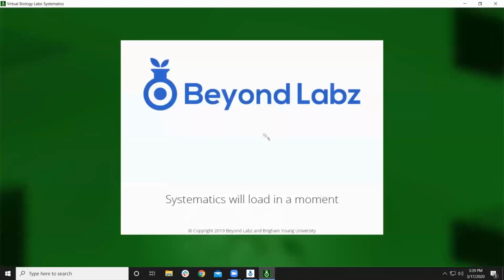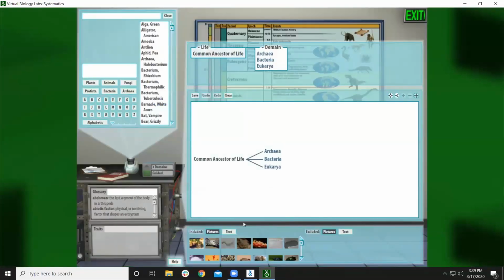So systematics is the last one here in biology. The whole idea here is you pick these different types of taxonomy schemes. So Linnaean, a simple fake one, tree of life, that kind of the real one, and you can pick these different ones. And then you see all of these species, and you take a target species and you know to say, where does it fit? Where does this species fit?